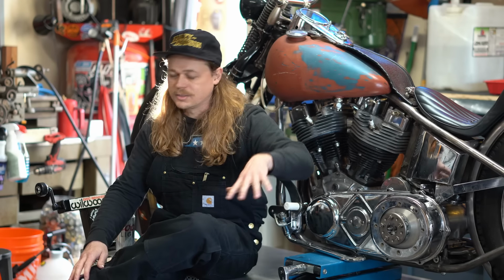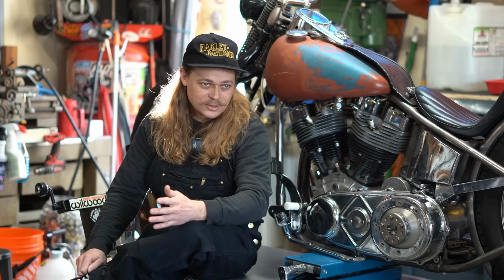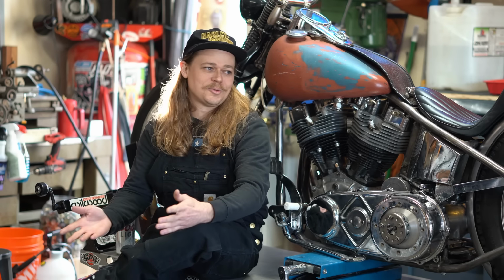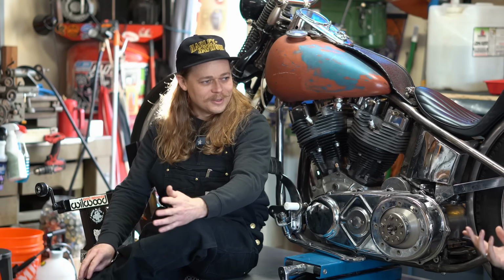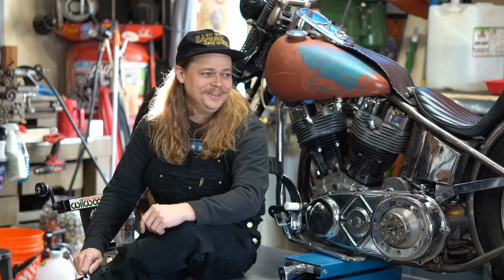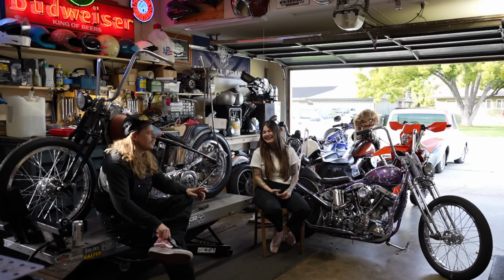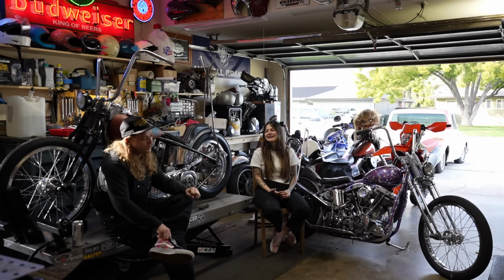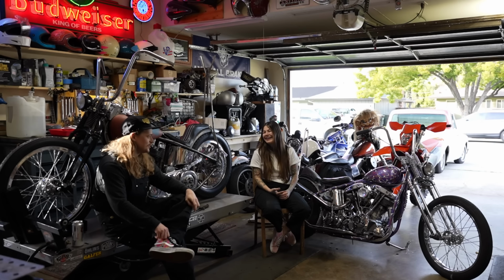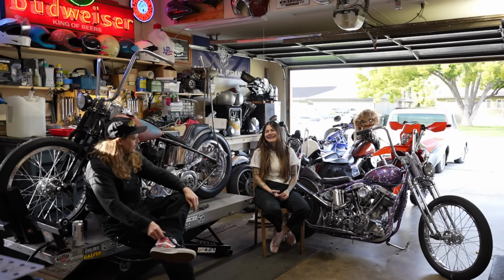This is all the motorcycles. It's 100% your fault my garage looks like this. Well, he doesn't discourage any of it either. I'll send him posts and be like, what do you think? He's like, go get it, go buy it. I end up with half his stuff. At least he's supportive. I think he's down to 3 or 4 bikes, maybe 5, and I think I'm at double digits, especially if you count the ones that aren't fully bikes, just pieces. Some under the bed, some under the house. The lady doesn't know about those.